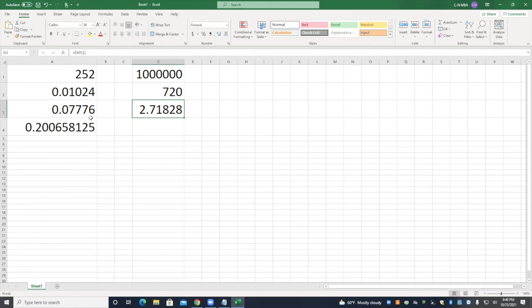But in this case, I'm not interested in e. What am I interested in? I'm interested in e to the power 10. I'm not going to put 1, I'm going to put 10. I have to multiply e by itself 10 times. Really large number, right? So remember, what was our formula? First number in the numerator, the other 2 multiplied go to the denominator. So in an empty cell, I write equals, and what is my first number? It's going to be D1, because in D1 I have the numerator. So it's D1 divided by, and open a parenthesis.